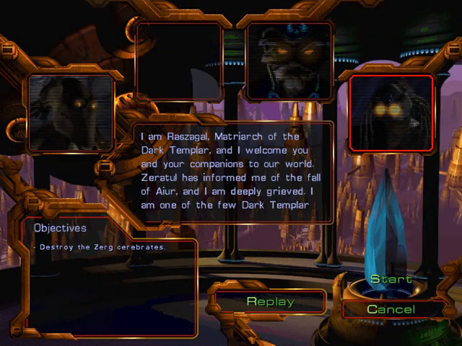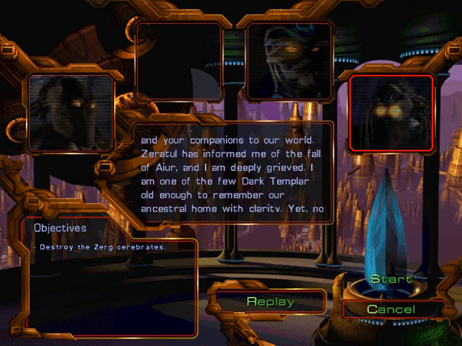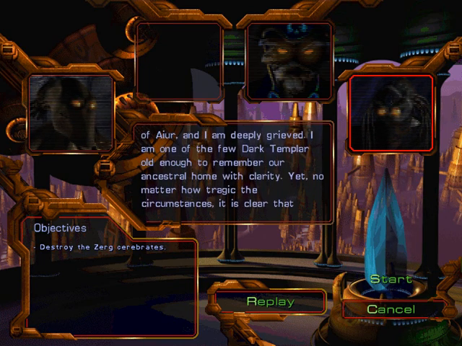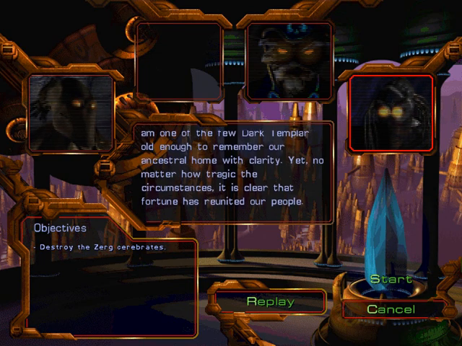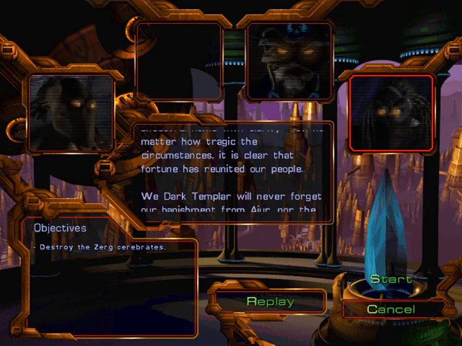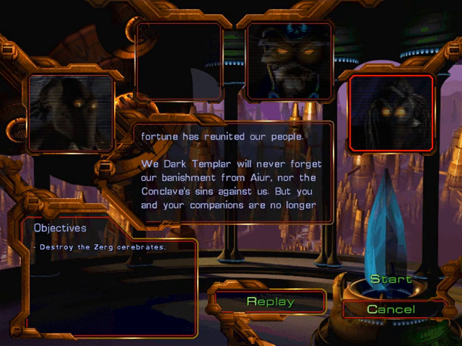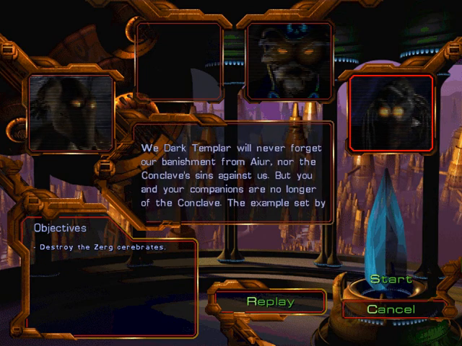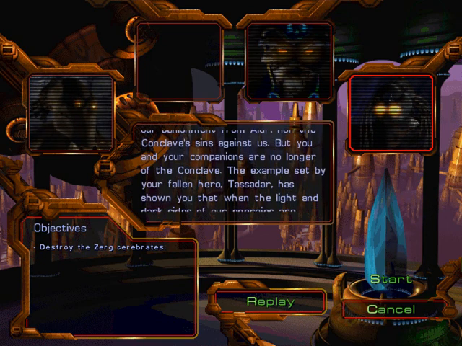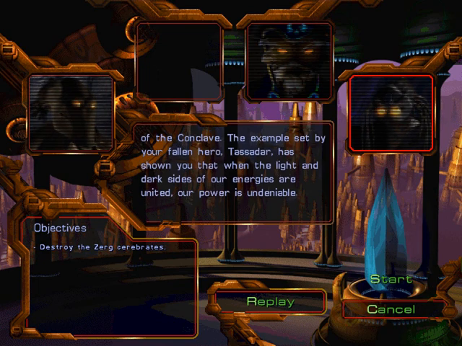I am Rashagal, Matriarch of the Dark Templar, and I welcome you and your companions to our world. Zeratul has informed me of the fall of Ayer, and I am deeply grieved. I am one of the few Dark Templar old enough to remember our ancestral home with clarity. Yet no matter how tragic the circumstances, it is clear that fortune has reunited our people. We Dark Templar will never forget our banishment from Ayer, nor the Conclave's sins against us. But you and your companions are no longer of the Conclave. The example set by your fallen hero, Tassadar, has shown you that when the light and dark sides of our energies are united, our power is undeniable.